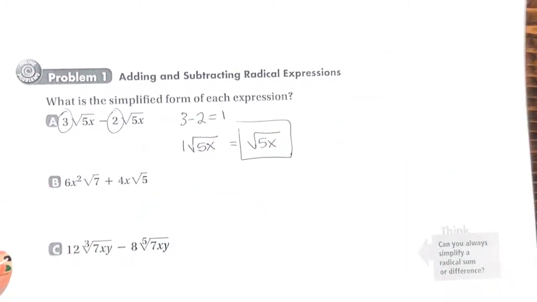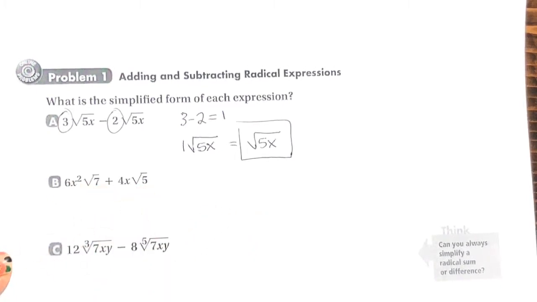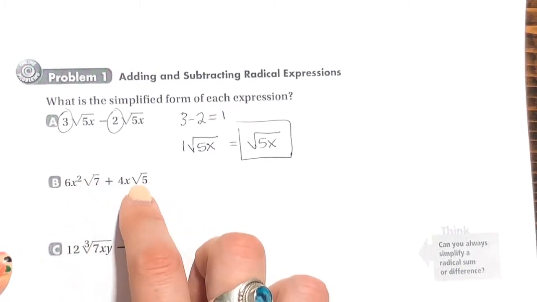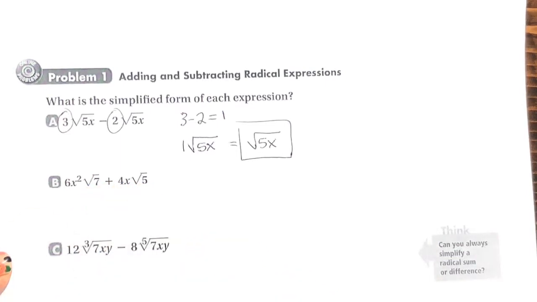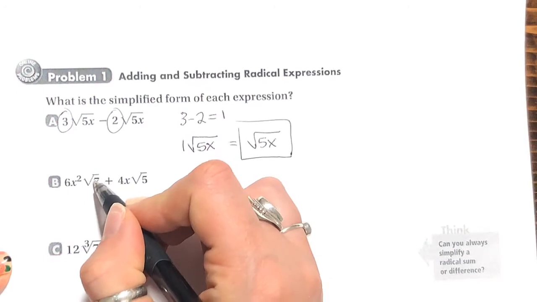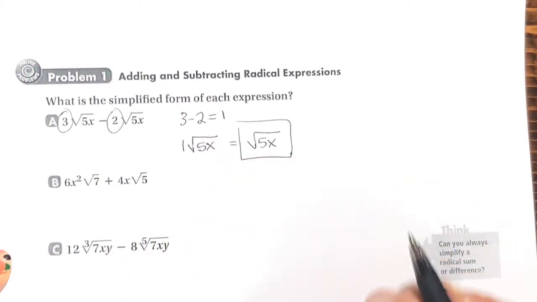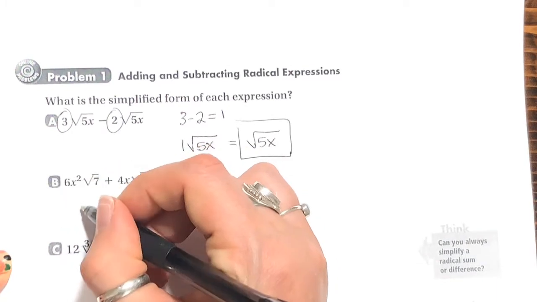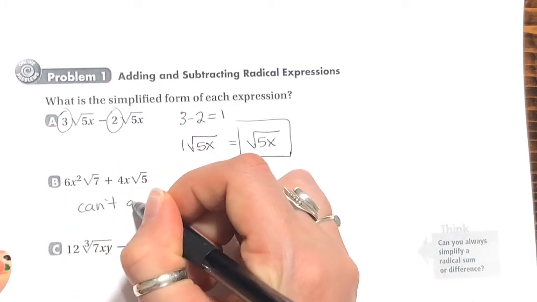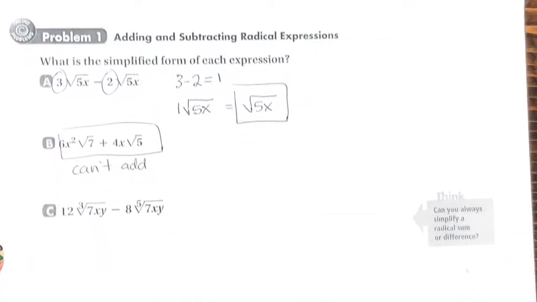Okay, let's look at another one. So here we're adding this group with this group. If we look, they're both square roots, but this one has a 7 in it and this one has a 5. So we can't add these. Sometimes you might be able to reduce the numbers inside and make it work, but 7 is prime and so is 5. So we can't break the numbers apart anymore. So we can't add. So this would just be your simple form. So that would just end up being your answer. You can't do anything more to it.